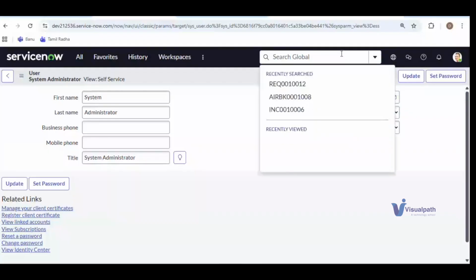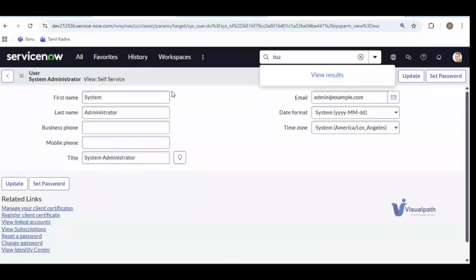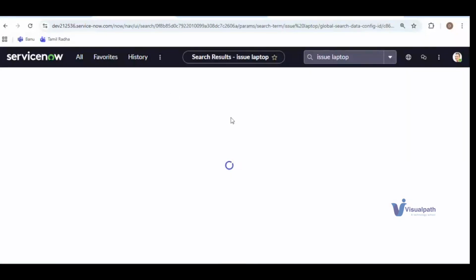Then we have the search option, where you can search for anything, like a ticket number if you want to look for a ticket, or you have a related issue with a laptop or something. So you want to find a record with this.